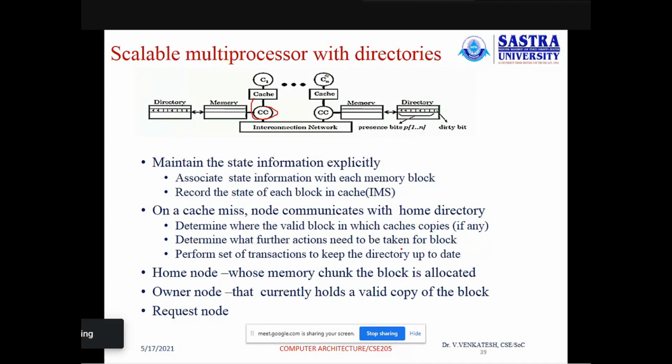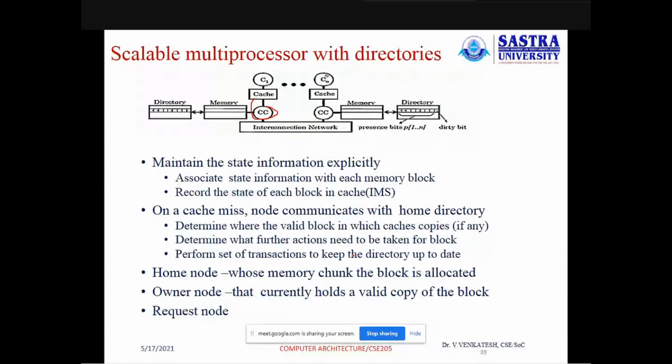The interconnection network sends messages to each and every cache block to see whether the copy is available. Previously we put that message as a transaction on the bus, but here the interconnection network sends the messages to each block. If the copy is available, further action is taken from that particular block.